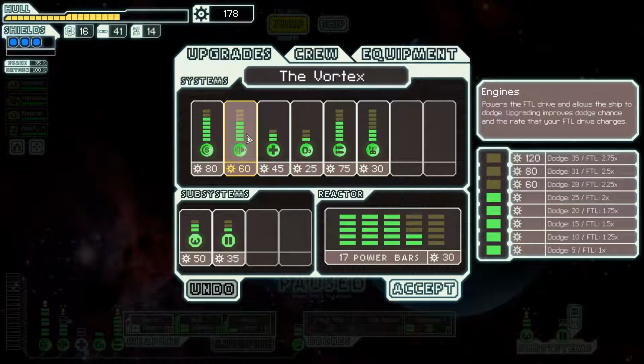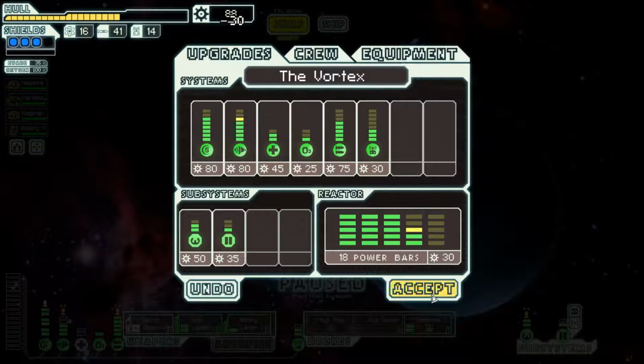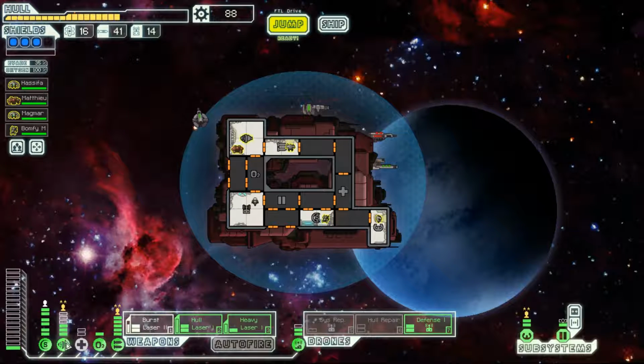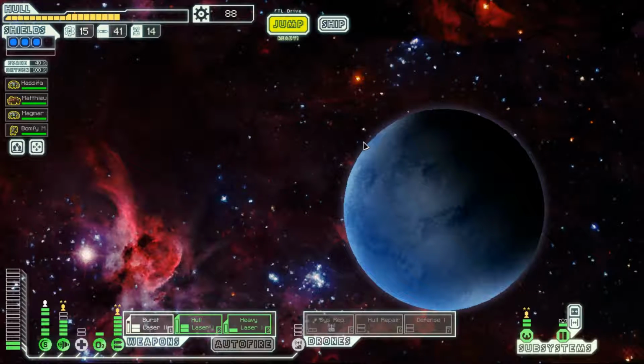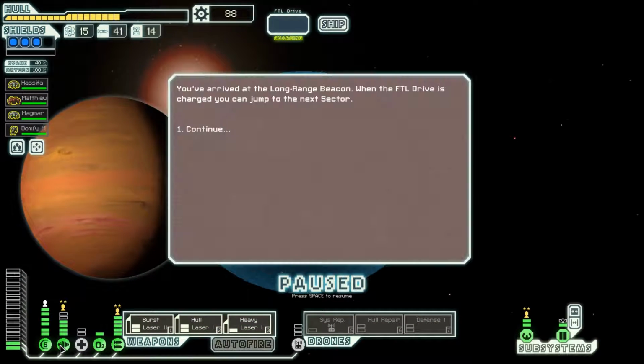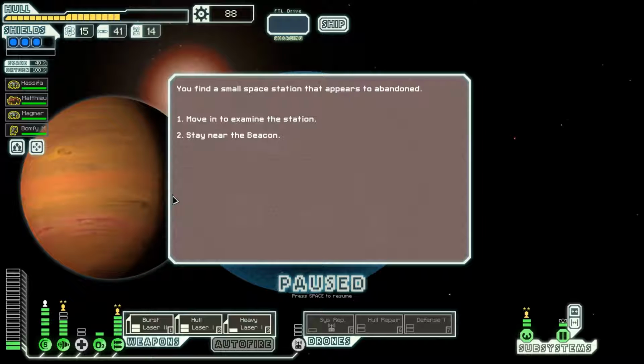You know what? I'm gonna upgrade engines. You wanna know why? Because I think that we can visit 1, 2, maybe 3 more beacons and then hit up the exit and escape before the rebels reach us, and we can skip the ASB fight by having at least 6, maybe 7 bars of engine power. I'm not exactly sure which it is.